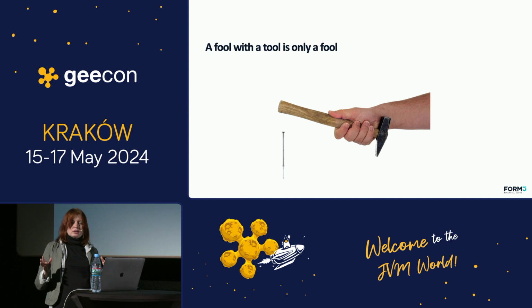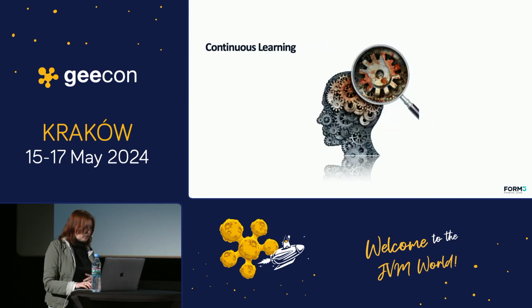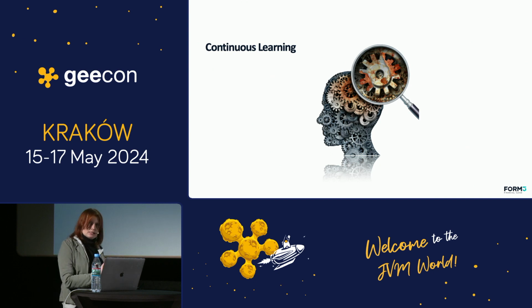Remember that a fool with a tool is only a fool. So we need to improve ourselves. We need to know our tools, and we need to use them wisely. Basically, we have different paradigms, and I think the fundamental paradigm when it comes to software development is continuous learning. We need to keep learning to use our tools wisely. And that's what conferences are for, and GeeCON is one of the best. At least in my opinion.